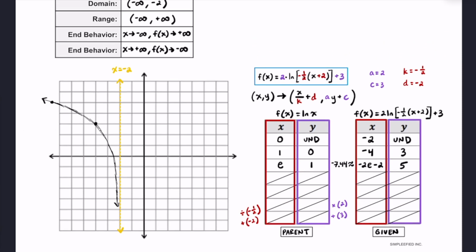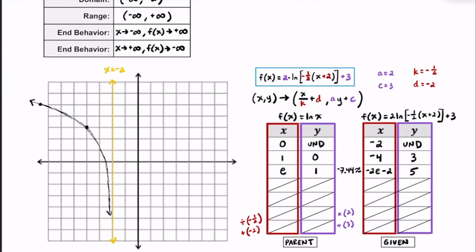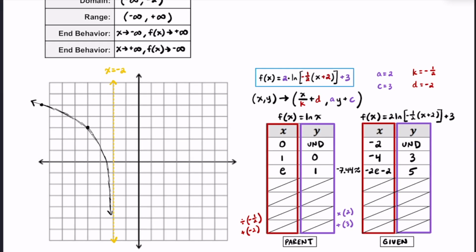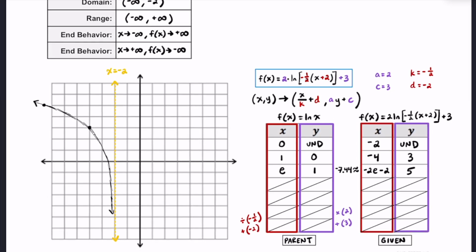Now let's take a look at this in conjunction with our end behavior and domain and range, just to make sure everything makes sense there. So if we take a look, we can see that the domain is from -infinity to -2. So again, it is going to the left forever towards -infinity, and it'll never reach that x value of -2, even though we're getting closer and closer to it. For the range, it is going to go down forever here, you can see that, and it's going to go up forever. As it moves to the left here, it's still going to keep moving up.